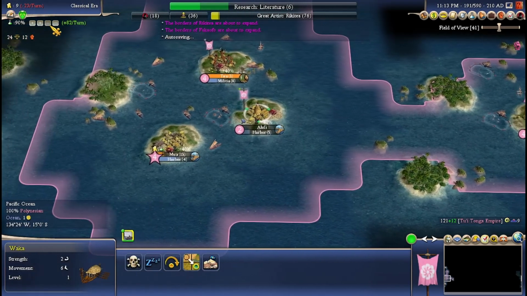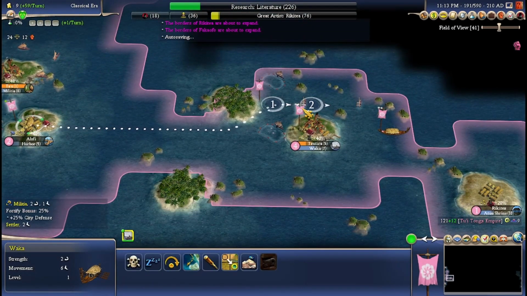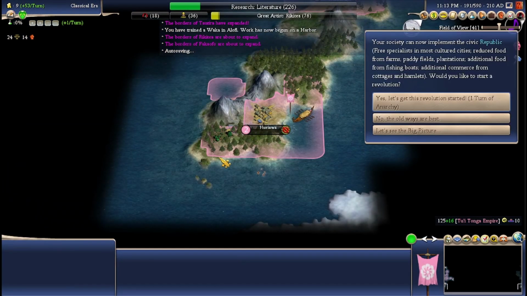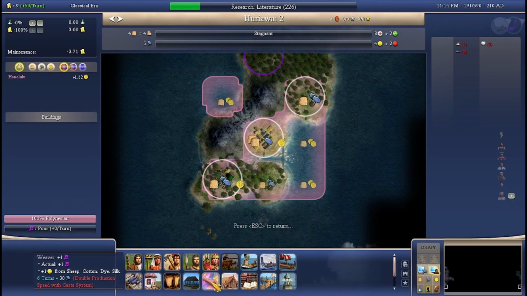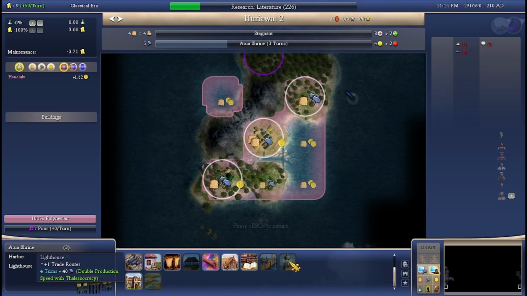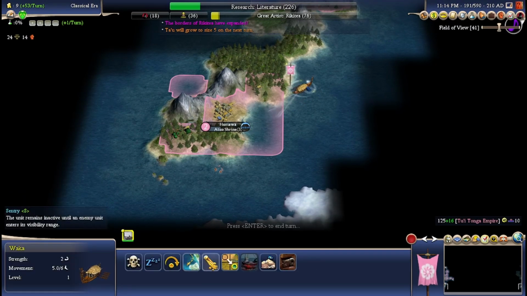Okay. On our way to literature. Boom. Republic. Yeah, as before, we just need to get a little bit of culture going in order to pop out to get that whale and clam. So let's get that. And let's get a harbor. And then a lighthouse. Yeah, let's get that whale resource first.